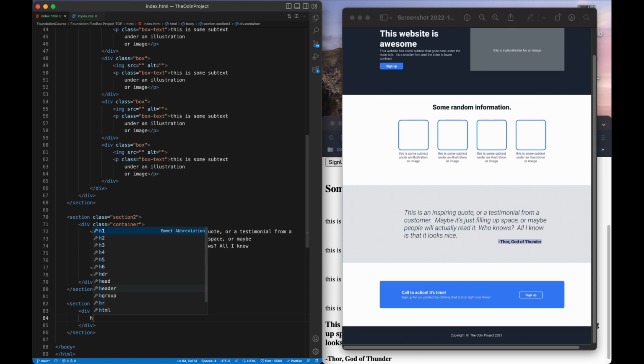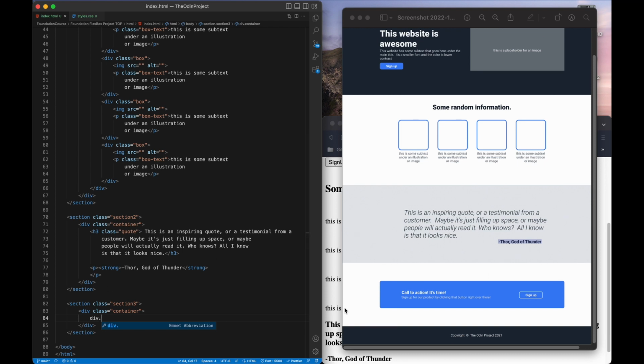Inside this, I'll have div dot container. Inside this div dot container, we'll have div dot callout, inside which h3 callout heading.